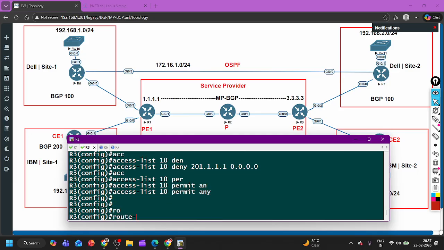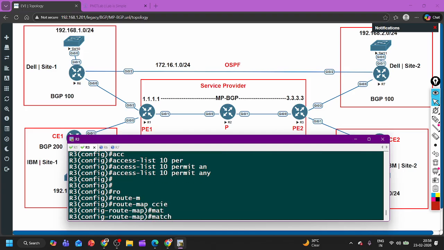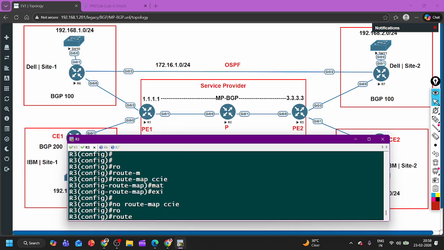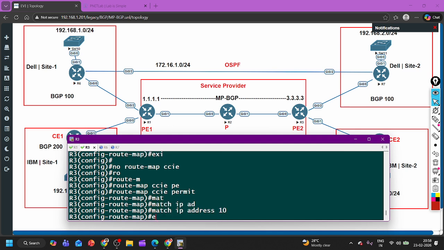Route-map CCIE permit, match IP address from list number 10.